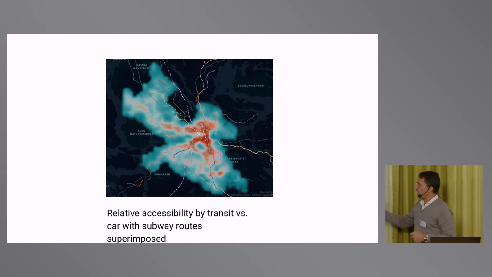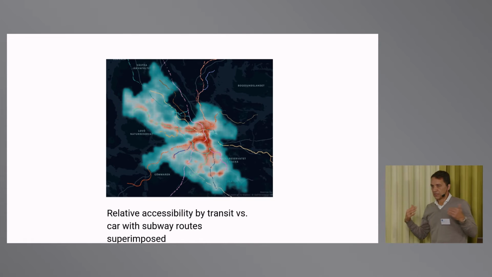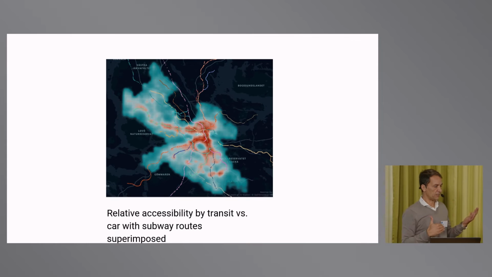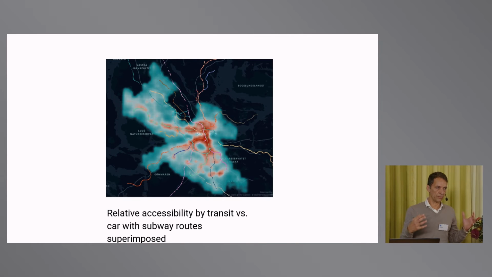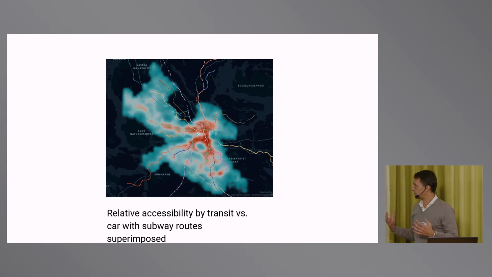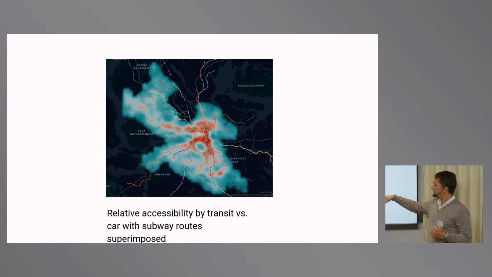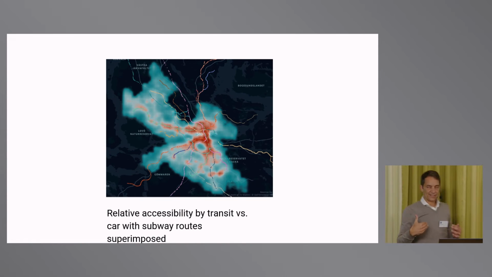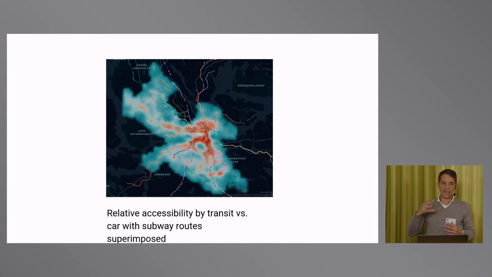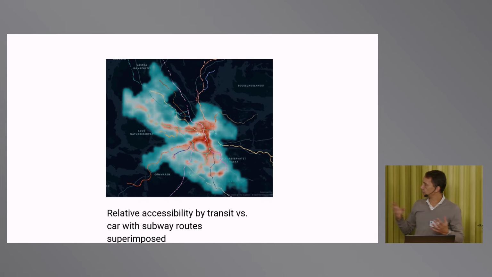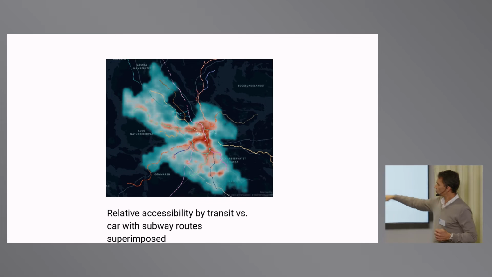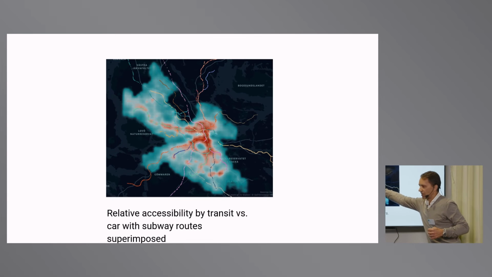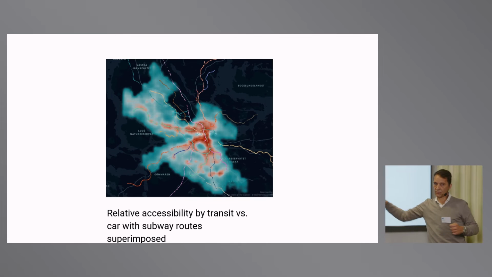This is an interesting map, and in a sense, it's stating something that is very intuitive. When you analyze this notion of imbalance, so basically the difference in travel time between going by car and going by transit, of course, the lowest differences are close to the transit lines. That's quite obvious. But in a sense, that also gives you an idea of where there might be difficulties in traveling. For instance, it's very easy to travel to the center from basically anywhere, but it's very difficult to travel, let's say, from north to south or vice versa.